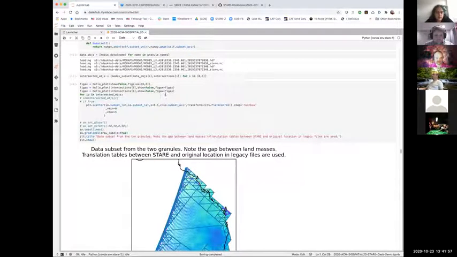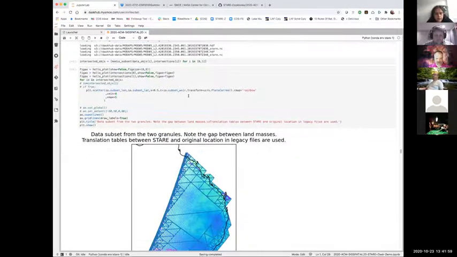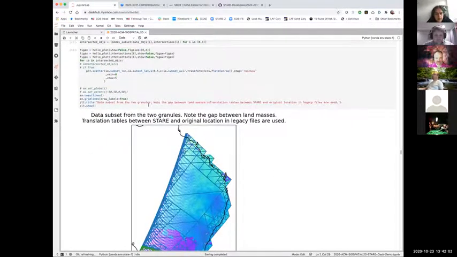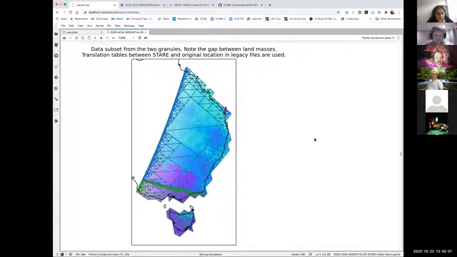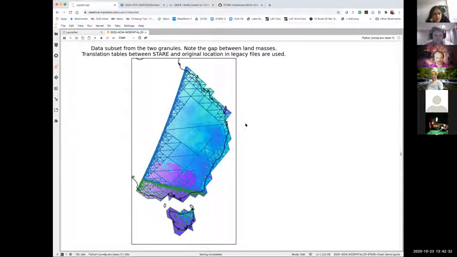From the intersection, and really the intersection is just mapping the STARE indices through the translation tables back to the native indices, and here's what I get. So here I've actually used STARE to reach back into legacy granules and select and down-select a subset into the system. And if you recall, if I'm dealing with thousands of data points and thousands of granules, then each one of these triangles here can have its own chunking. So I can get back to that.